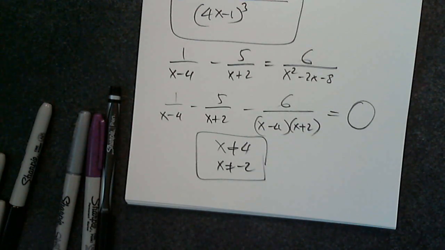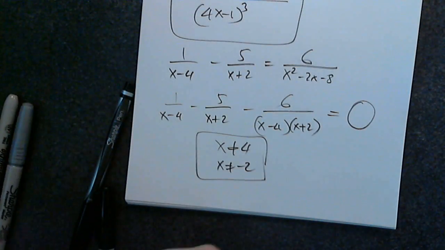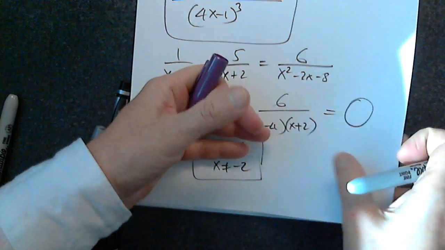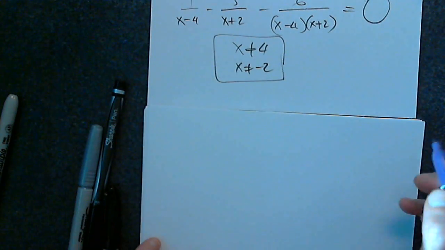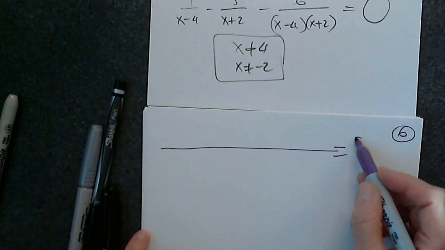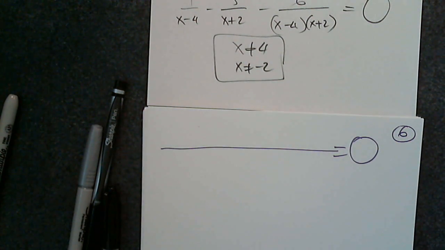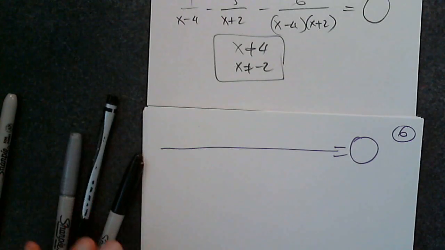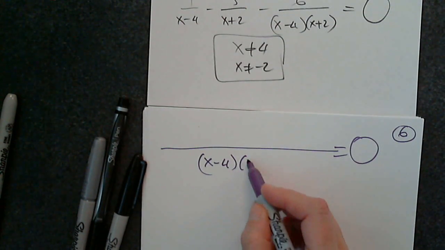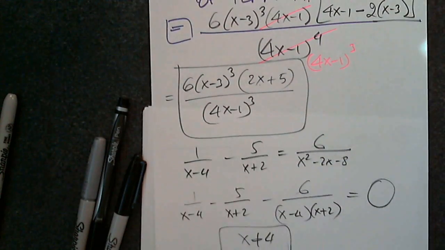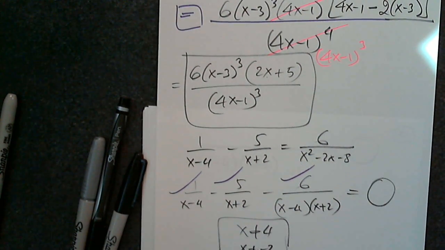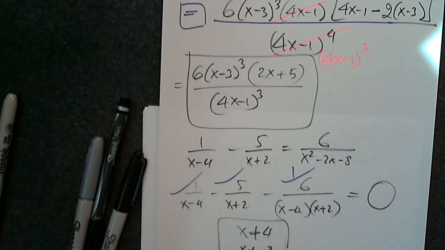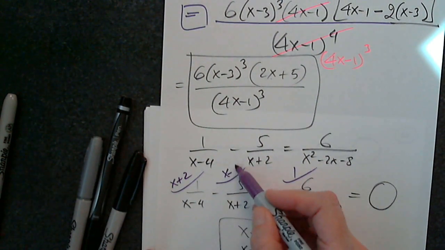And what do we do next? If you'd like to use that method, that's fine too. But what I'd like to do is just find the least common denominator and then decide the next step together. If you forget the 0 and the equal symbol, you're not going to solve. You're going to just simplify an expression. So we have x minus 4 and x plus 2. And obviously the adjustments are needed for each fraction, except for the last one, which is 1. So here I need an x plus 2, and here I need an x minus 4.